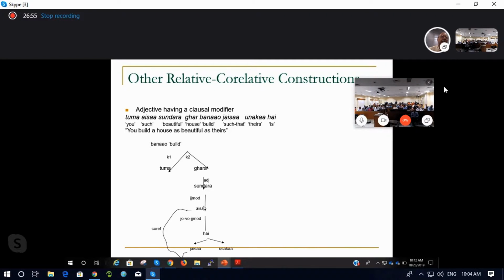It's acting like a relative correlative. And jaisa unka ghar hai, right? Hai is theirs. So this is the kind of construction you would get, keeping the Indian grammatical tradition in mind, and of course doing justice to the language, in this case Hindi, or whichever language we are looking at. And it turns out that this structure is common across Indian languages wherever there are relatives and correlatives. So this insight comes from Paninian grammar, or the Indian grammatical tradition, and it can be put to use while analyzing modern Indian languages.